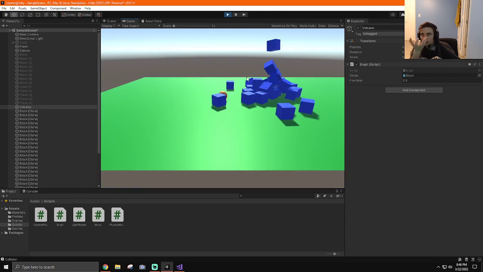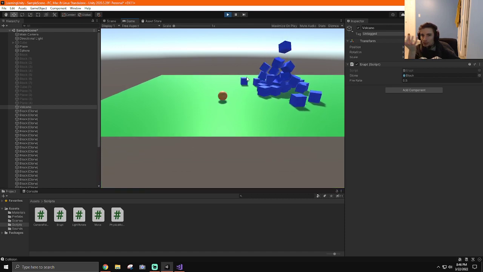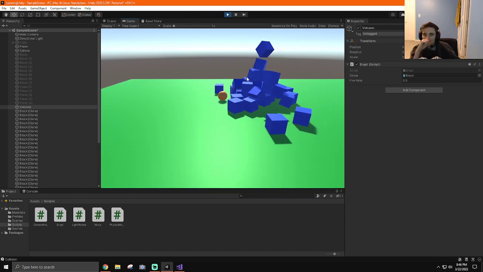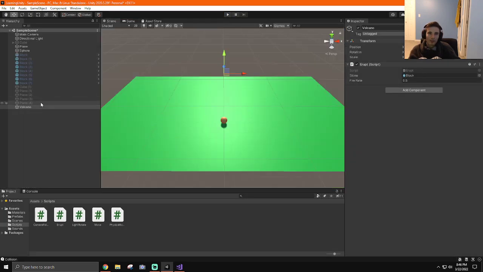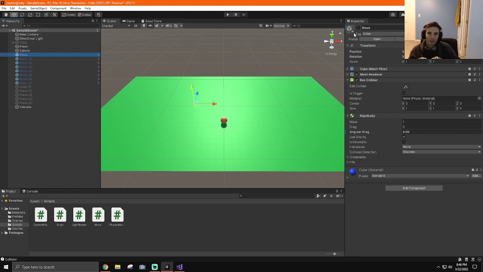Is it just the cube rotating on the X axis?